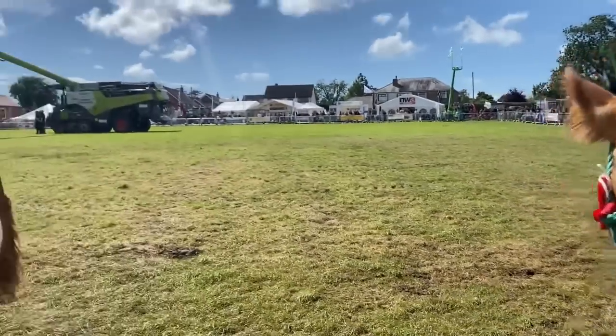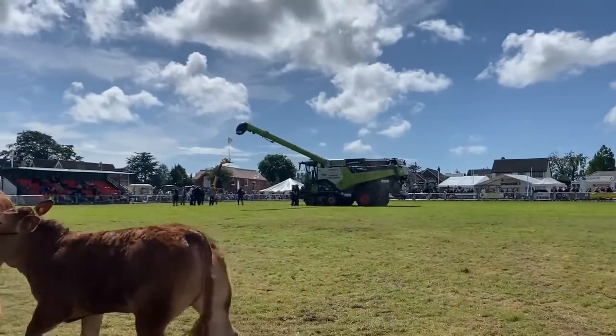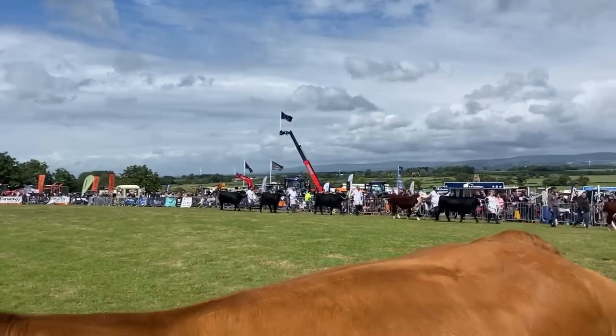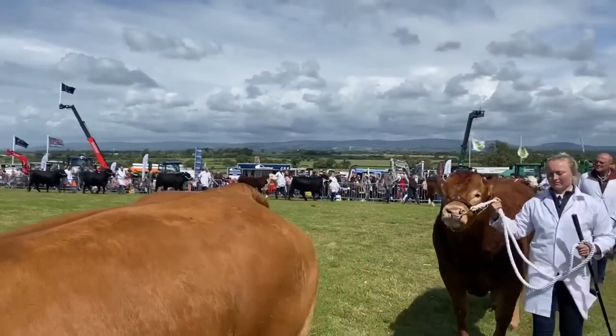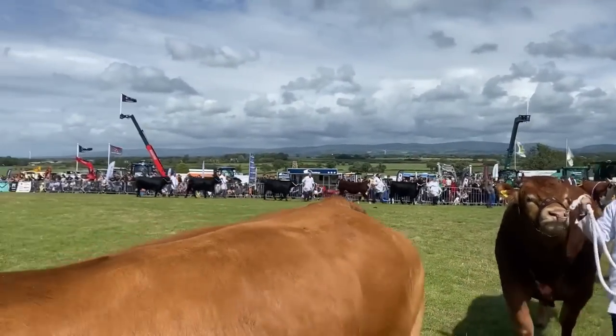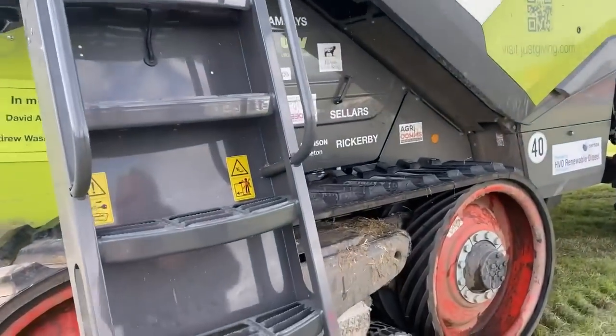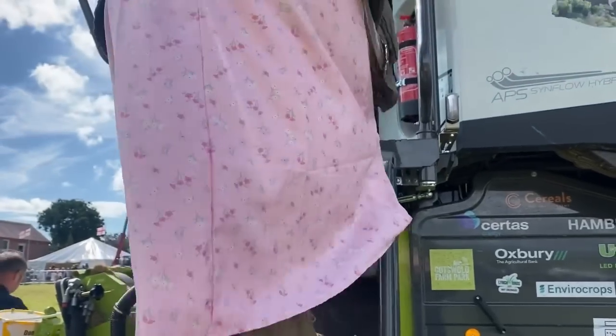So here we go. We've got Ollie's combine in as well. If you don't know Ollie vlogs, check him out. It was behind me. Right, I'm just in the main ring at Great Eccleston and I'm just getting in the cab. You're going first.